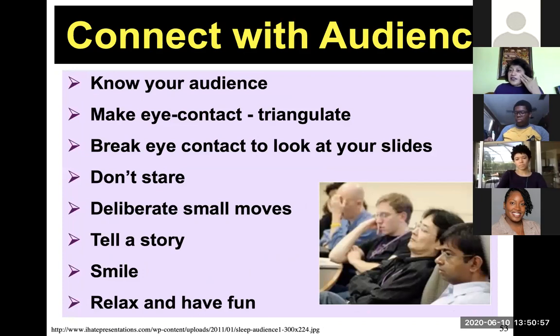Connect with your audience. So it's important to know your audience. You don't want such an audience, right? So we want an audience that listens to you. So make eye contact. And this is one thing I don't like about the Zoom presentations. I can't make eye contact with all of you, though I keep switching my faces here.